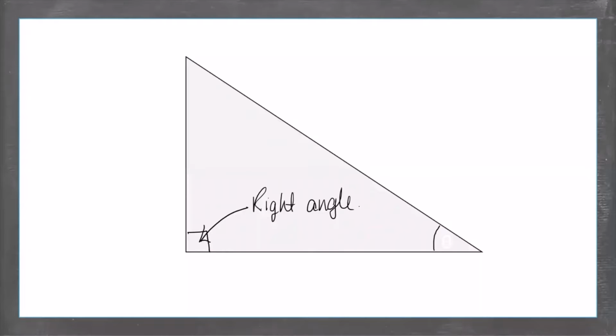So we're going to begin with labeling our right triangle. We've already looked at this when we looked at Pythagorean theorem. So we have our angle down here in the corner, our theta. That's the symbol we often use for angle. So we're going to be talking about this angle. I'm going to call this our subject angle.